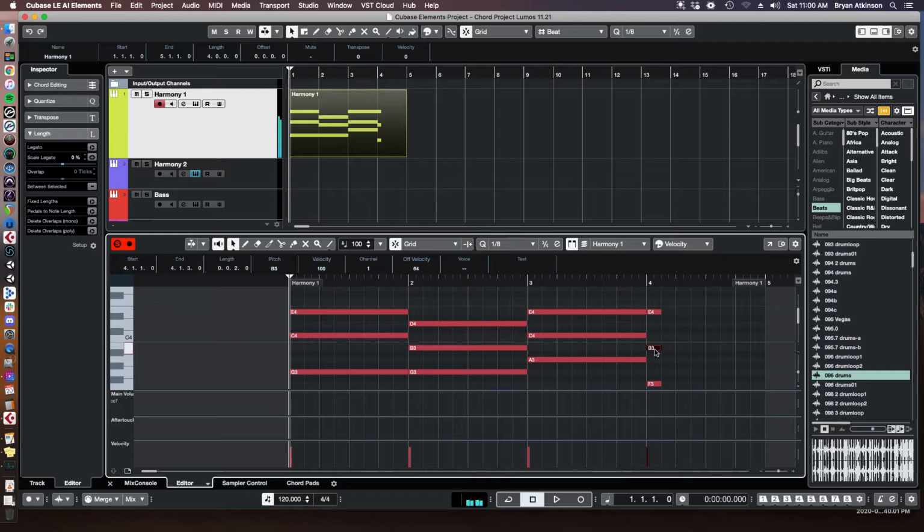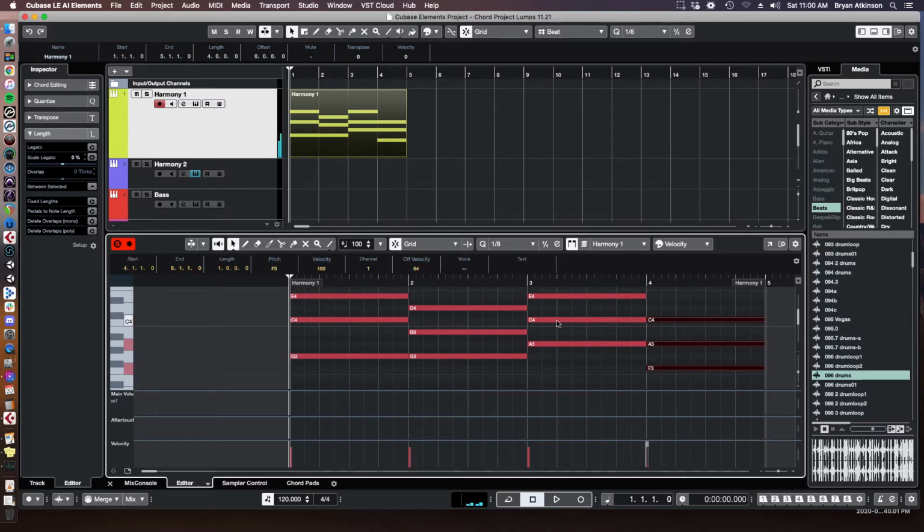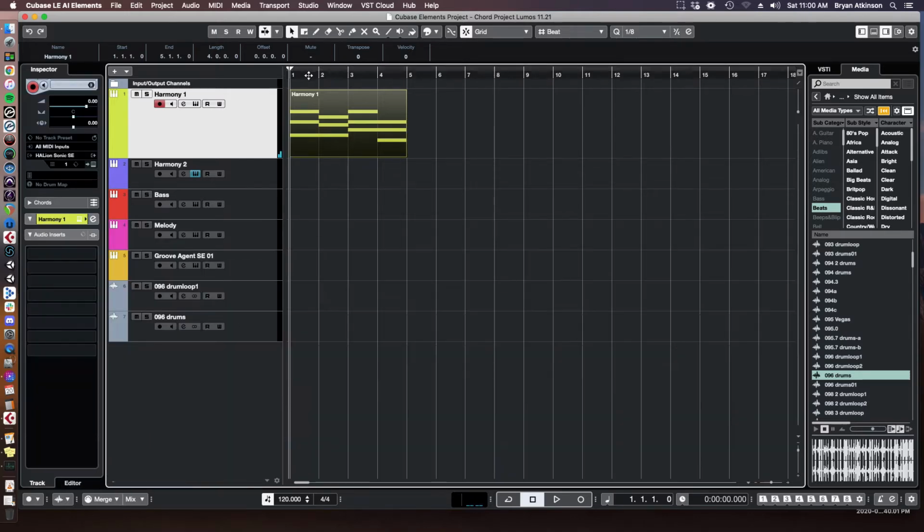You'll see tricks I can do with this to make it more interesting, but we'll get to that at the end. Alright, so I've got my 4 chords here, just following along with the sheet. Let's hear that.